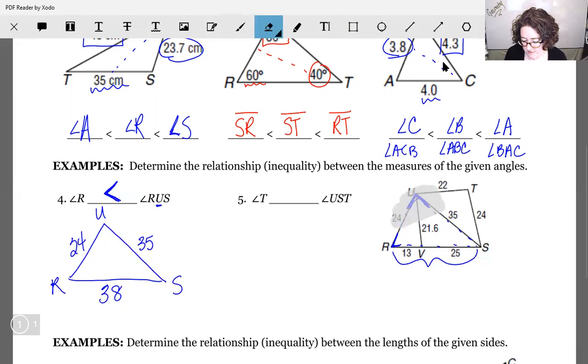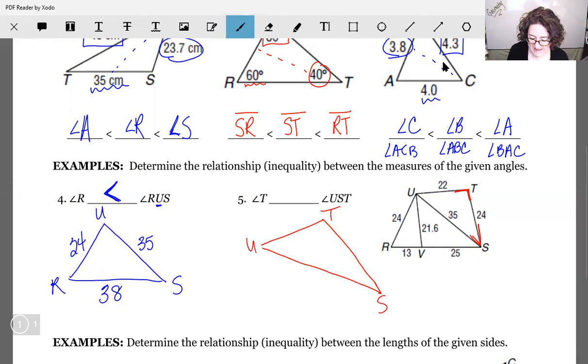Next problem. I'm going to go ahead and erase my marks so I don't confuse myself. This is why using pencil in math is always a good thing. Next one is angle T, relating it to angle U-S-T. If you trace through U-S-T, we're actually just using that top right triangle. I'm going to go ahead and redraw it. My diagram doesn't have to be perfect. It's all about the labels. I know segment U-T is 22, T-S is 24, and U-S is 35. Right off the bat, which angle do you think is the biggest? Angle T happens to be the biggest, and that's what they're asking us to relate. So angle T is larger than U-S-T. I could double check it. Angle T is opposite the 35. Angle U-S-T, that's angle S. He's directly opposite from the 22. So angle T has to be bigger because he's opposite the bigger side.